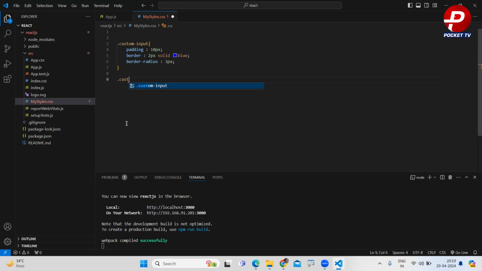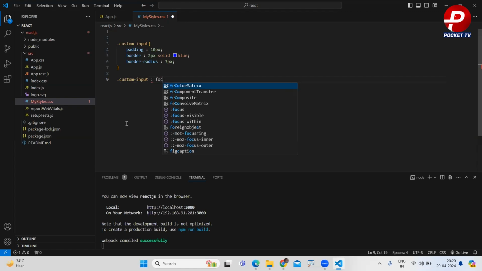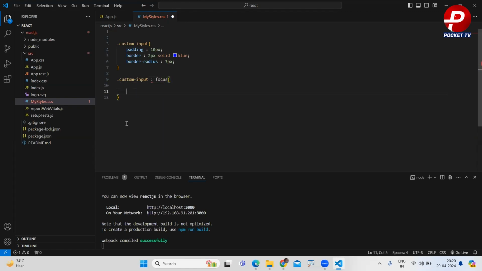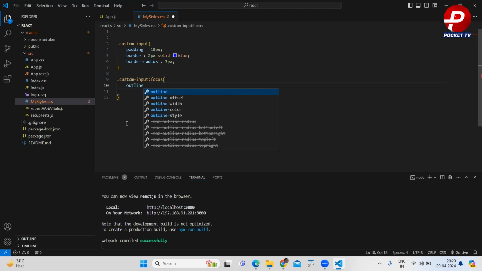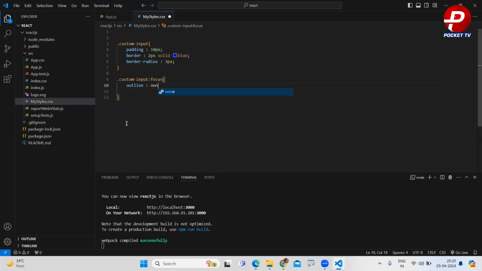Then same one, custom input, but whenever you focus, you need to write the combined lines. Whenever you focus, suppose we are removing the outline, just consider the outline removed.